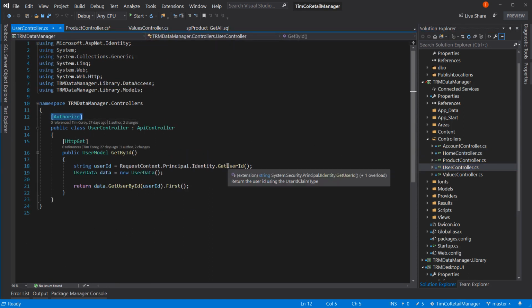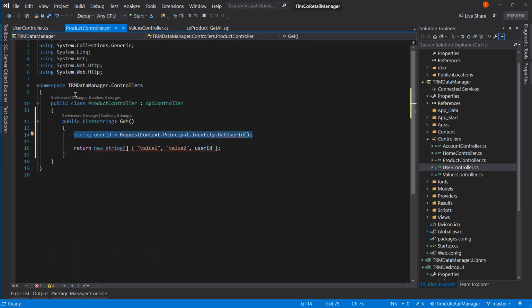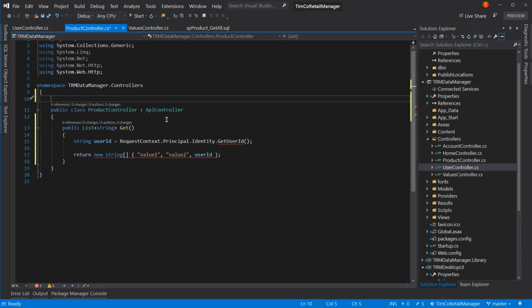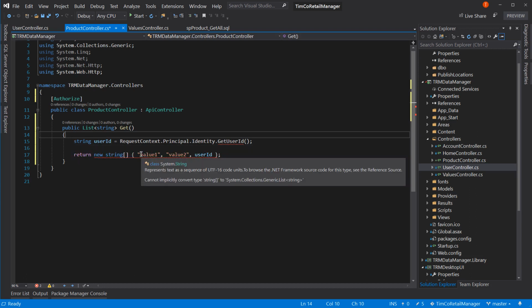Authorize. So we're going to do the same thing here. We're going to say right at the class level, you must be authorized. So that's authorize, not authorized, no D at the end. But that says that you are then authorized if you hit this controller and actually get data back.